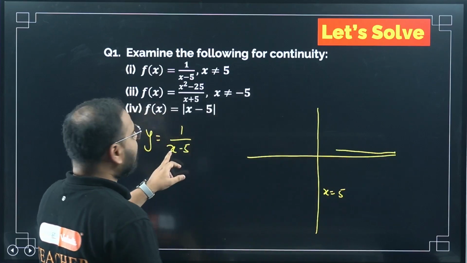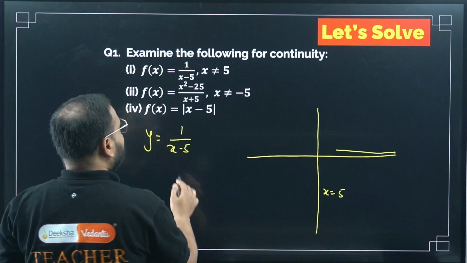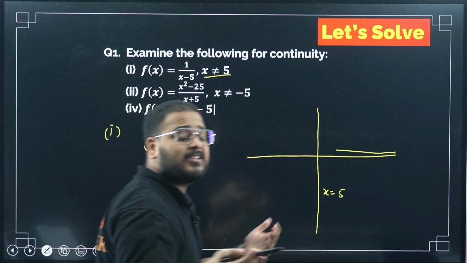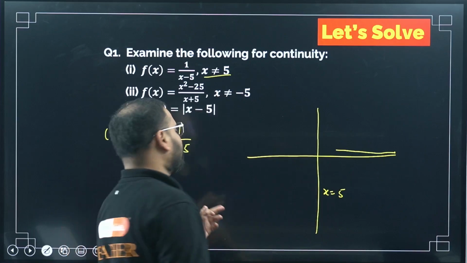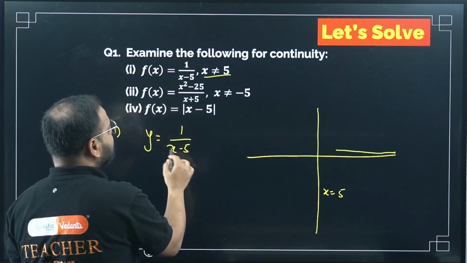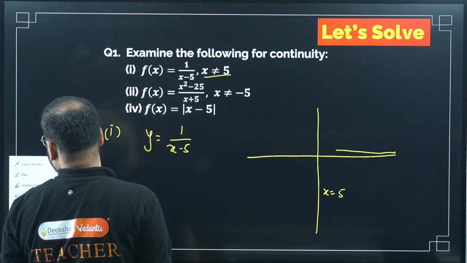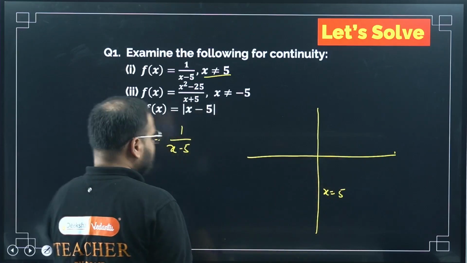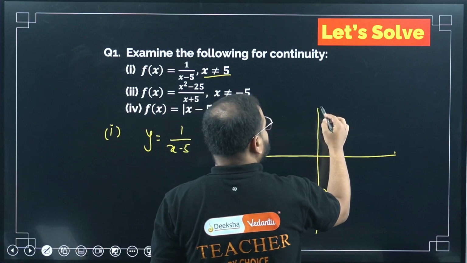Alright, what about when x is approaching 5? When x is 5, can x be 5 actually? No sir, x is not equal to 5. But what if it is very close to 5? Not 5, but close to 5. What will happen? It will become almost 0, it will become infinity. So basically after 5, means after x equals 5, the graph will look like this or not?